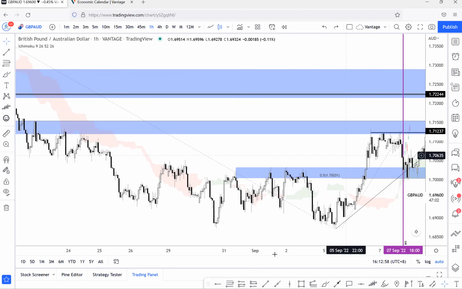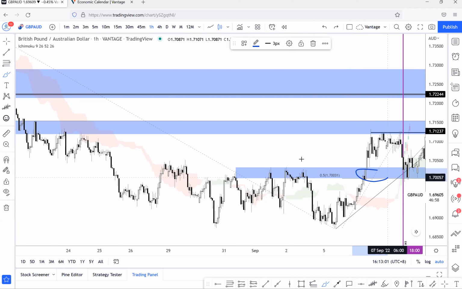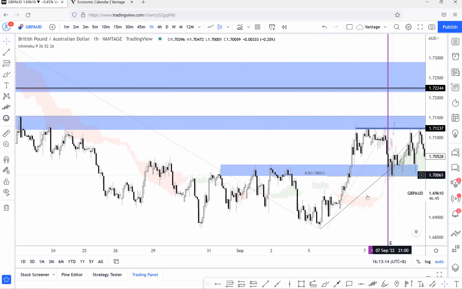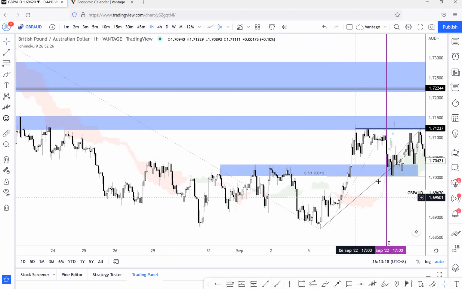What we did also following that is that we did a retracement of this move, so 50% of this move. And you can see that the 50% retracement lines up with this resistance turned support area. So once you did 50% of this move, you can see that this is the support area. We have the graphical level as well. So our call over here was that we could see, right? Apart from that, there's also an ascending trend line. So you can see this region that we have over here.